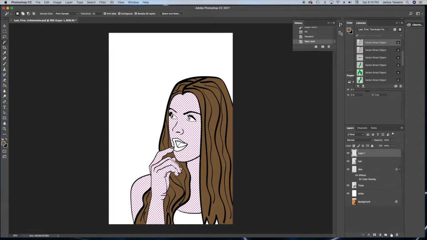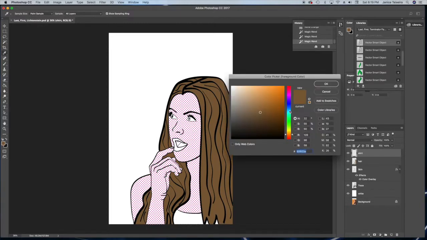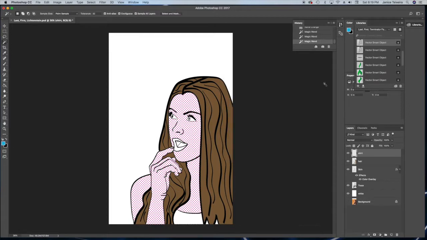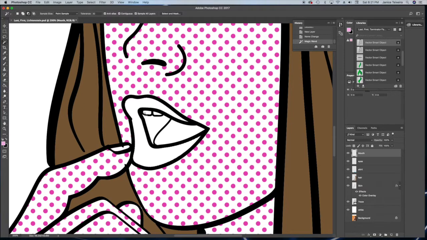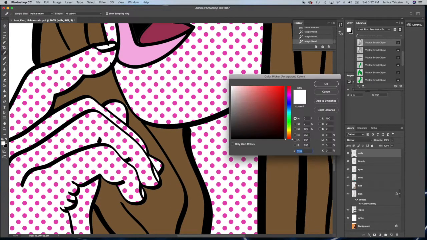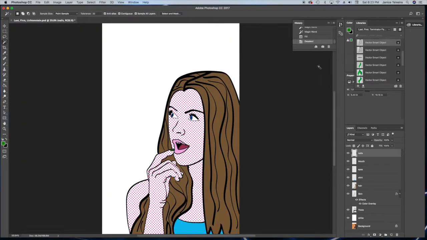All right, next I'm going to do her shirt. And I have 3 little areas for this. And grab any color I want for her shirt. Option Delete. Command D. All right, so I'm just going to continue on coloring her. I will speed up for this part. Okay, I think that covers everything on her.